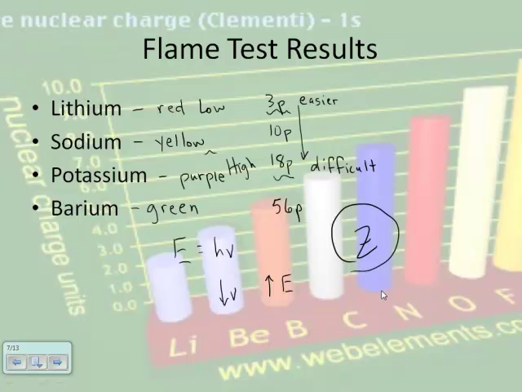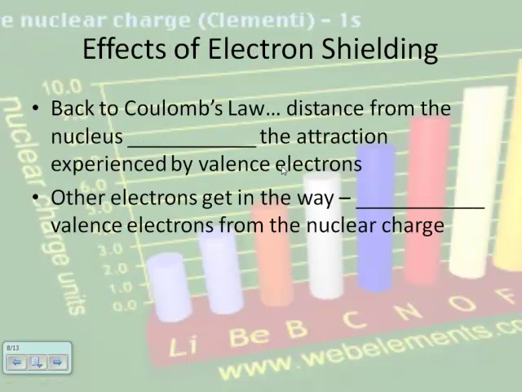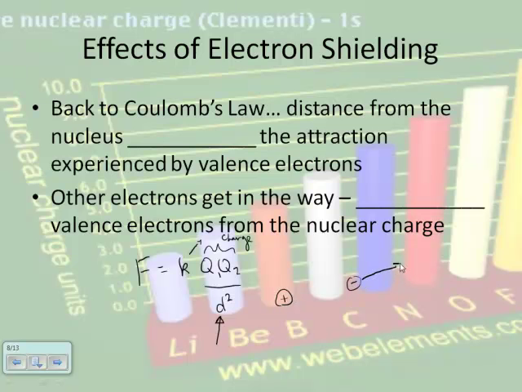Okay, so let's go back to Coulomb's Law, and I'm going to write it down again for us. F equals k Q1 Q2 over the square of the distance between them. So here's our charges. We've talked about the constant, that's not going to change. We've talked about the charges, so we know how to handle those. And then the one thing we didn't talk about is the distance. If you get your charges farther apart, so here's our positive charge and our negative charge, we move this negative charge farther away from the nucleus, then what's that going to do to the force?